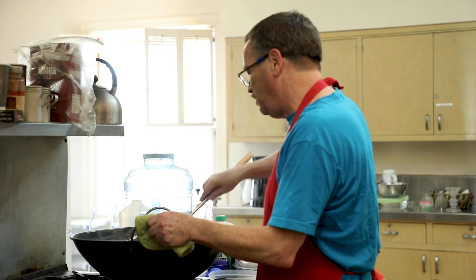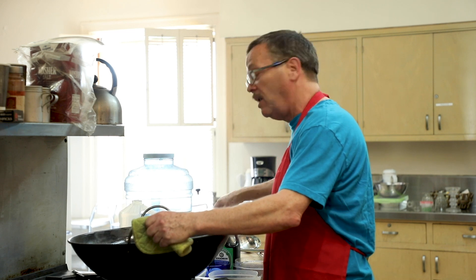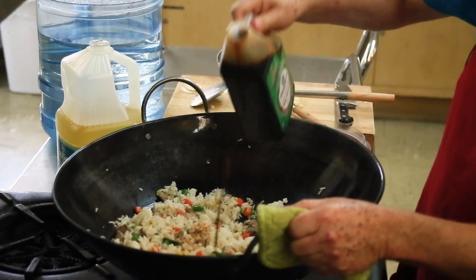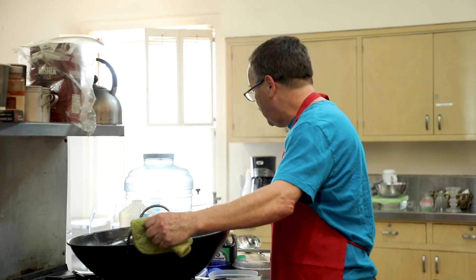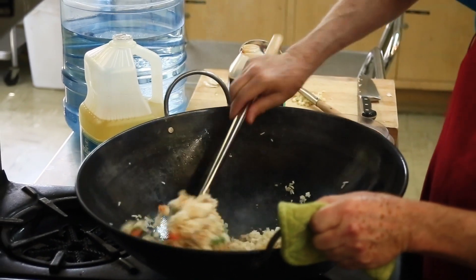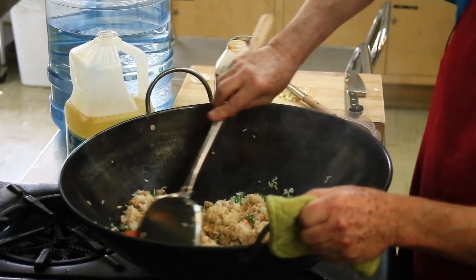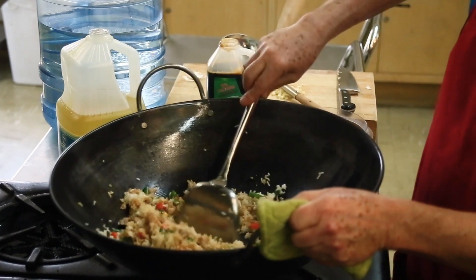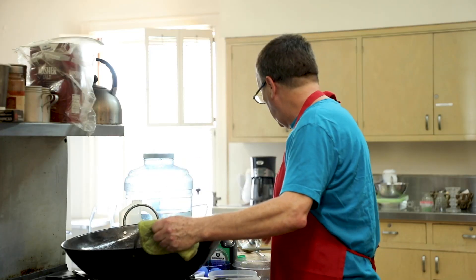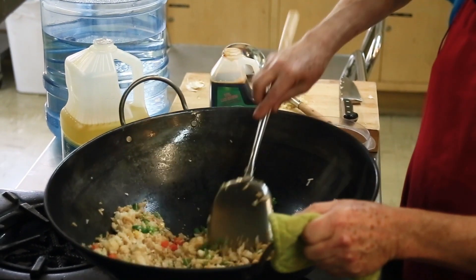You don't want to add much, if any, salt — I'm not adding any salt to this. I'm going to put in some soy sauce right now. I'm not really measuring this because it depends how much rice and everything else you have in there — you just want to give a little color with that soy sauce and it's going to give it a nice saltiness. I'll probably add just a touch more at the end. In go my green onions, because I love green onions — they're good for you and they don't make your breath smell too bad.